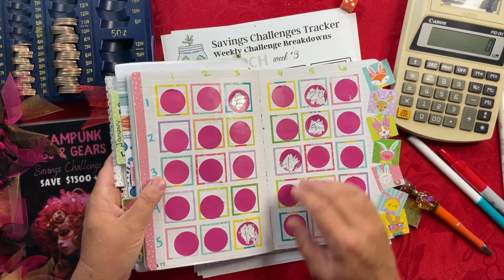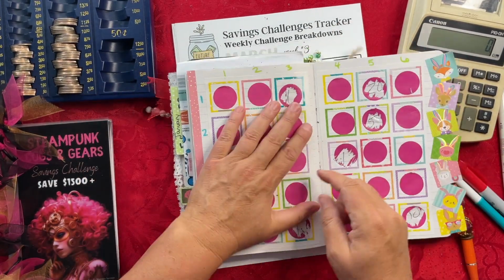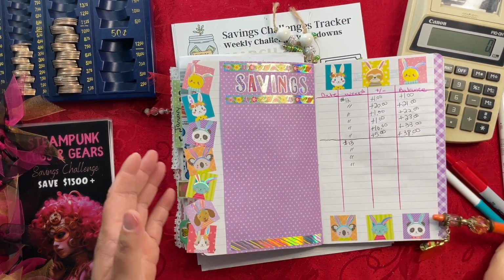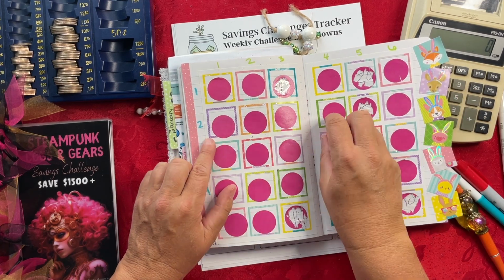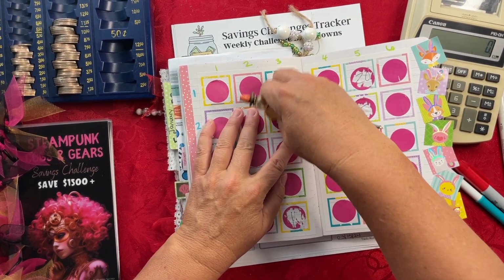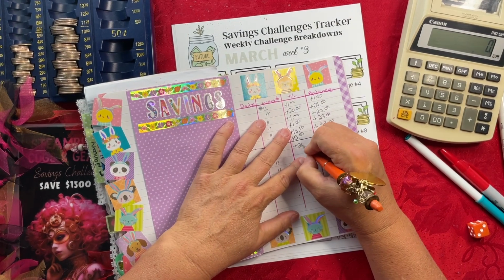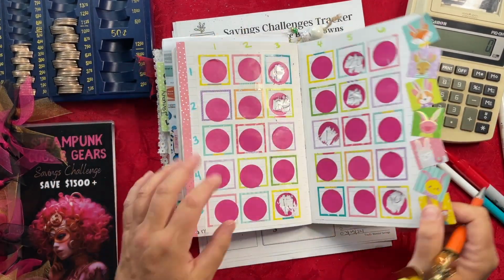Let me go ahead and roll and see how many scratch offs I need to scratch off with week 13 now. All right, so, ooh, that fell off the page here. 4, okay, so we're going to do 4. So let's go ahead and duplicate 4 times. All right, so now let's go ahead and roll and see what we get. We have 6, I need to roll again. 2, all right, and then 3, that's this one right here. All right, and we have, ooh, $20. $20 with that one. Okay, go ahead and write that down. $20. Now we're getting somewhere. That brings me up to $58 once my cash is stuffed in my book here.